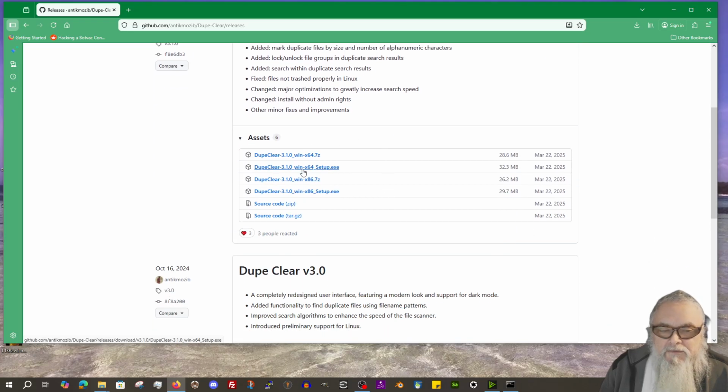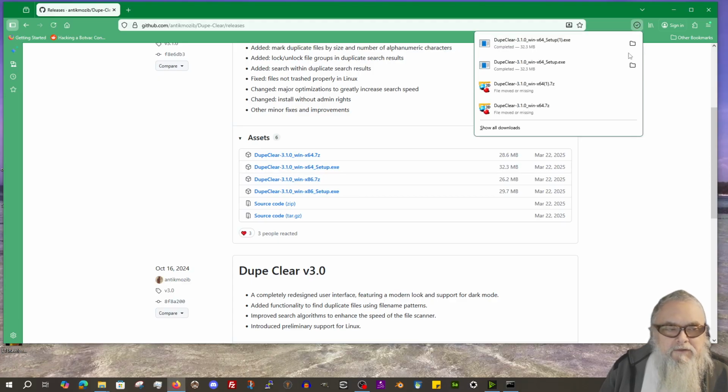We're going to take the current one here, the 3.1. There's two options here. There's a setup executable program, so you can download this, double click it, and it'll install it on your computer, and then you can uninstall it later if you want. There's also this option here, which downloads a version that you can just run after you do an extraction. So for simplicity, we'll pick this one for now. And if you're not interested in doing the install, let me know and we can go through this here. For now, pick this one, the setup.exe.